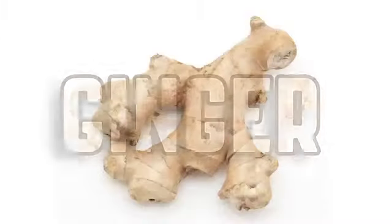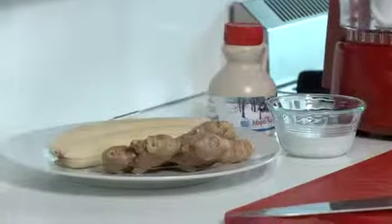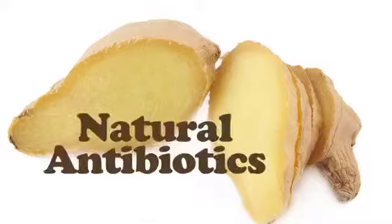Hi, I'm Stephanie Sachs, culinary nutritionist. I'm a trained chef, I have a master's in nutrition, and I'm a certified nutrition specialist. Today we're here to talk about one of my most favorite spices — ginger. Now, we call it an herb or we call it a spice, but it's really a root. And it is one of the primary natural antibiotics.